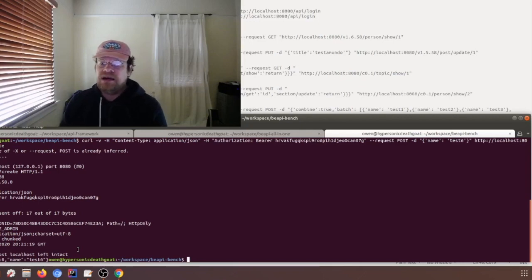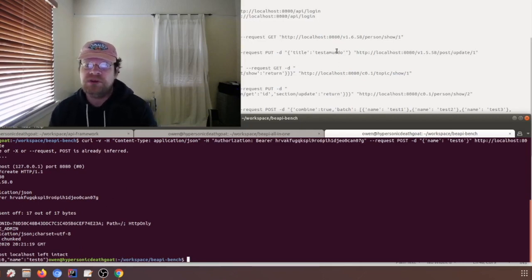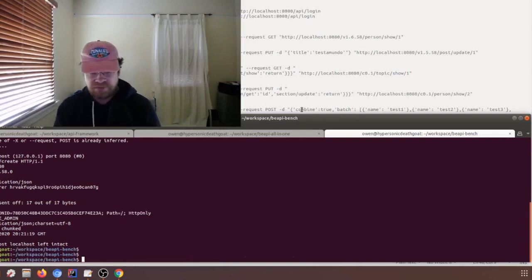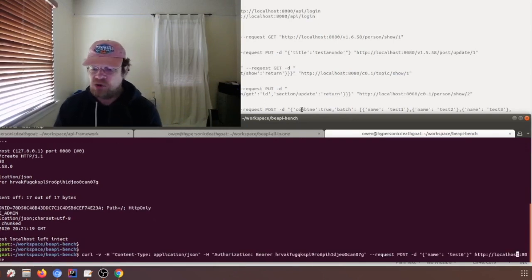Delete works very similar to a get. Put works very similar to this as well. The only thing you have to do for a put is change the request to put.